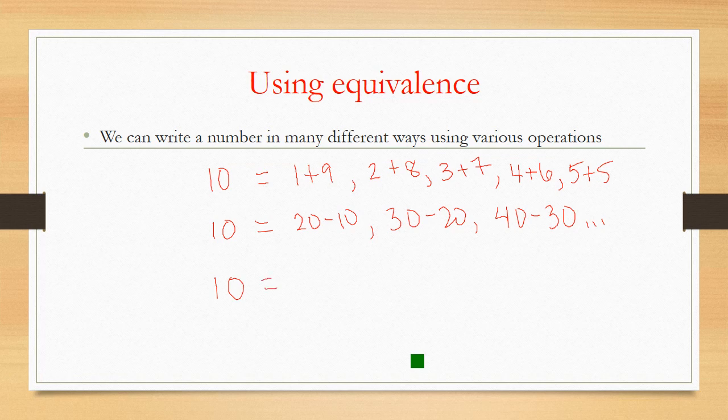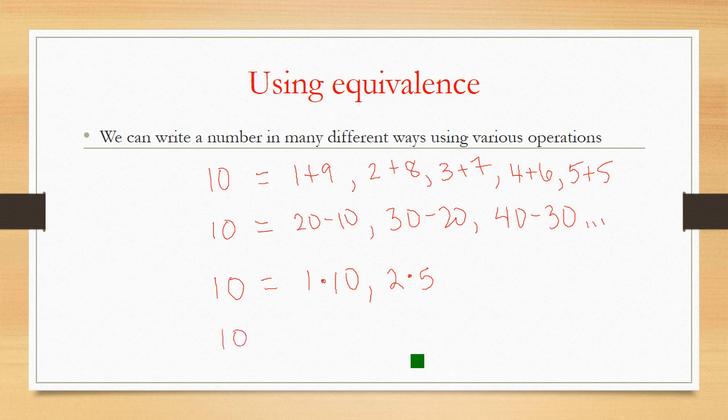If we wanted to rewrite the number 10 using multiplication, we could write 1 times 10. And just a side note here, I'm going to try whenever possible to use the multiplication dot instead of the x, because as the year goes on, we're going to be moving towards that, and we will actually be using the x for something else. So I want you to become familiar with the multiplication dot. So we can also write 10 as 2 times 5. Those are equivalent because they have the same value.